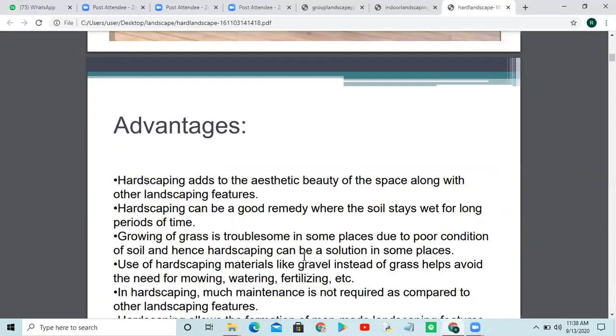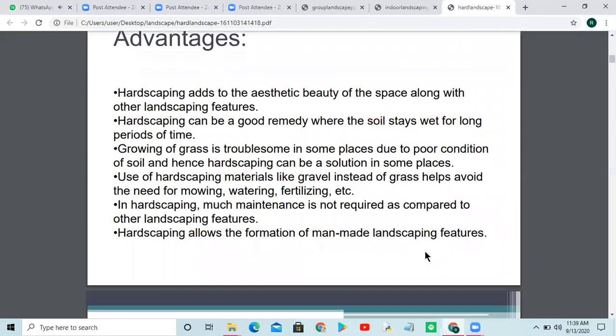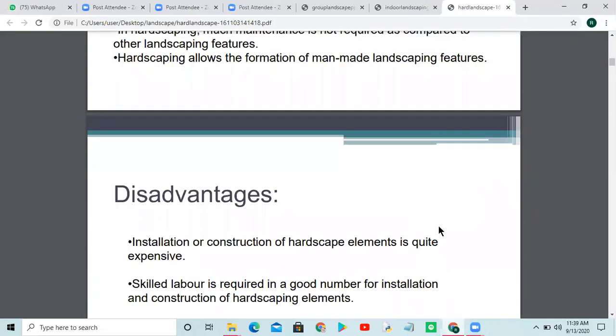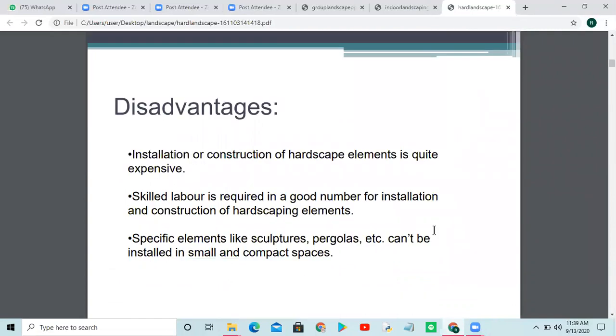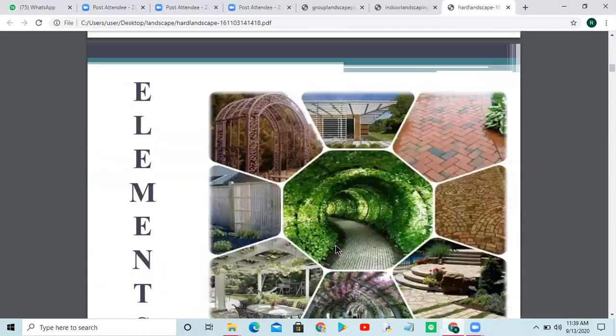And moreover, sometimes when you want low maintenance, supposing there is a cottage in the hills and you want to reduce the manpower, then hard landscaping is better, because the maintenance level is quite low. Water requirement also reduces, labor also. Once you have given the labor, your work is done. Once the installation and construction process is over, your landscaping is done forever. Elements like sculptures and pergolas and gazebos have to be retained, and there is no need for them to change. So these are some examples.